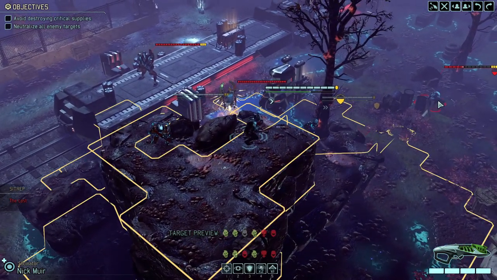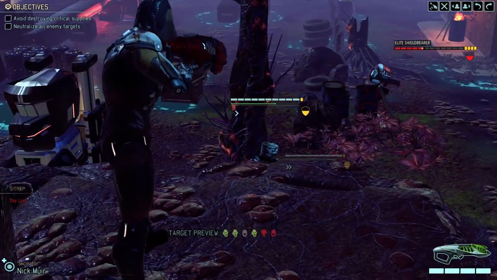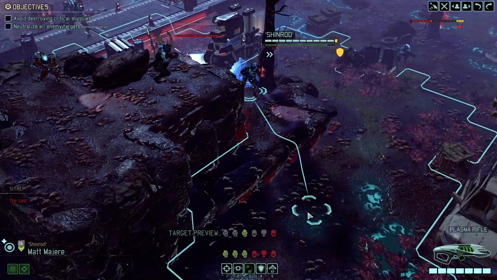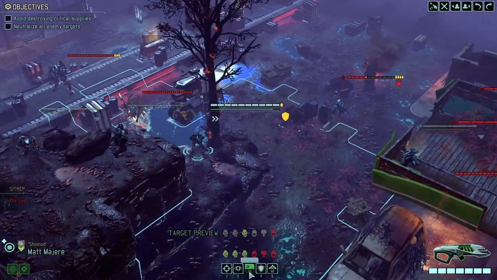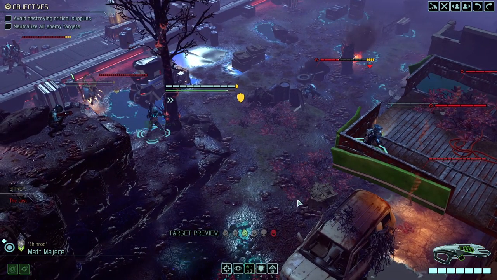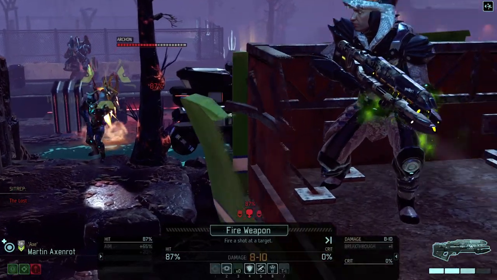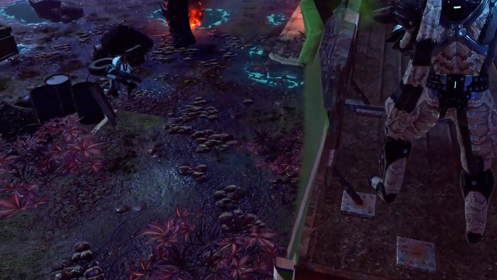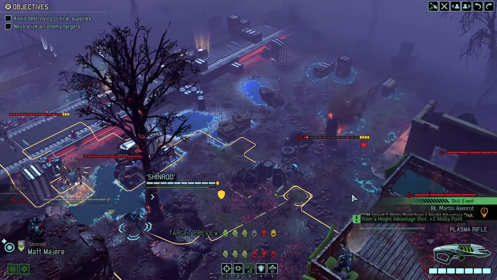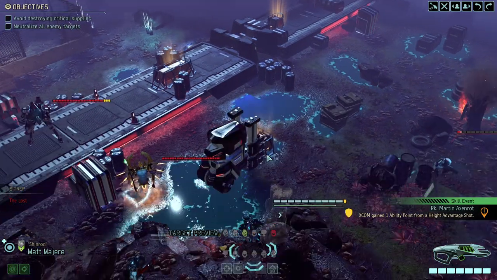Gotta take a bit of care. Let's try to at least get rid of the shield bearer. Our mimic beacon will need to carry a lot of weight here. You're going to be all right. Hate to use that plus teamwork, but I don't want to immediately get in a position where we're taking damage. Down to one hit point. That is unfortunate. This whole turn is quite unfortunate all around.